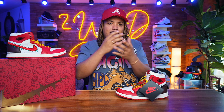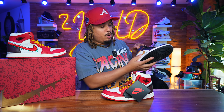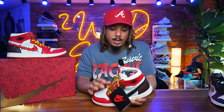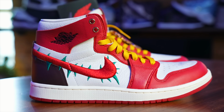But Jordan 1s typically have that inner lining material, I don't know what they're using on the inside of it, and then the leather that's on top, and it gives you that form and that fit, that stiffness, you feel me? Let's grab a Jordan 1 right here. For instance, you got this leather, right? Well, there's some sort of backing there, right? Well, on the Comfort, there is none whatsoever. It's just straight leather. Your foot, your sock, and then leather. There is not any type of other separation.